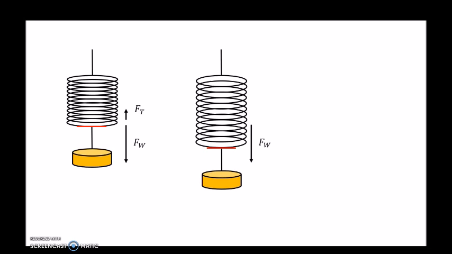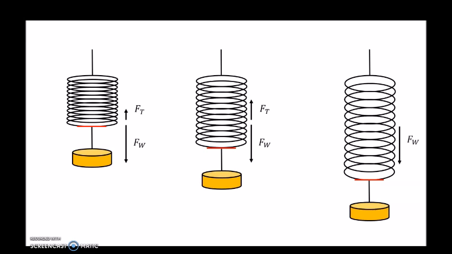As the coil itself starts to expand, that's going to increase the tension. So as the coil is expanding due to the weight moving it down, that tension is going to keep increasing, and you get to the point where it stops moving, and at that point the tension in your coil acting up is going to be equal in magnitude to the weight pulling it down. So we go to this point where we have a balanced force acting on the coil, where one is the tension acting up, which in this case I've called the restoring force, or Fr, and that's equal in magnitude to the weight acting down.